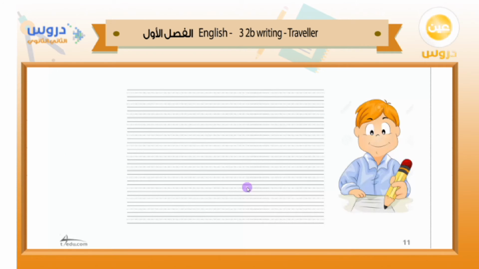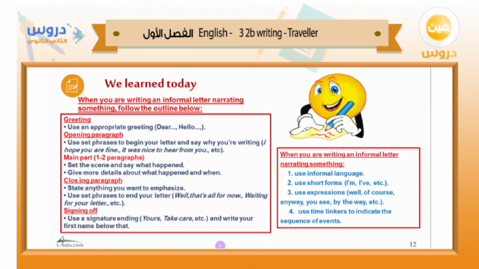So I imagine that you have a sheet of paper. You start to write the first paragraph, which is an introduction, and you start with a greeting, dear Mister, dear friend, and so on. Then two main parts, and finally the conclusion, and sign your name here. You can use, in the closing paragraph, expressions like take care, waiting for your reply, faithfully yours, and sign your name and send the letter.